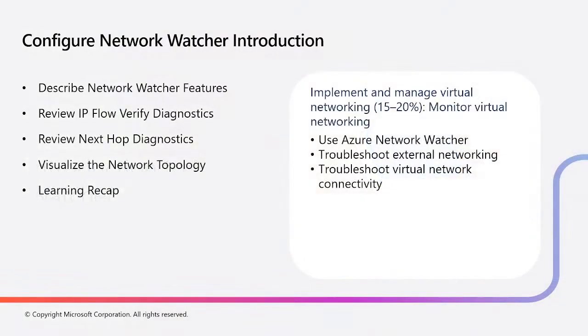So we've got lots of other features within the network watcher. We've got the next hop diagnosis. Let's say you created a next hop and you want to see what the next hop actually is. What I created, is it really the next hop? The virtual appliance I'm using, is it really the next hop? You want to visualize your network topology.